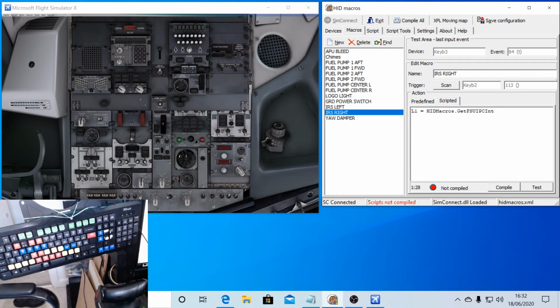Now what that is, that is getting the current value from FSUIPC. So it's seeing where the position of the switch is at the moment. It gets the value of where that position is at the moment.